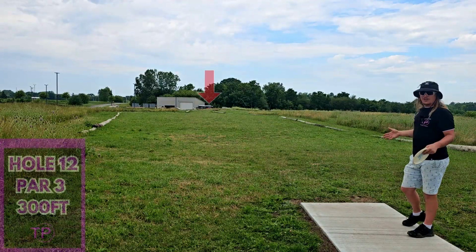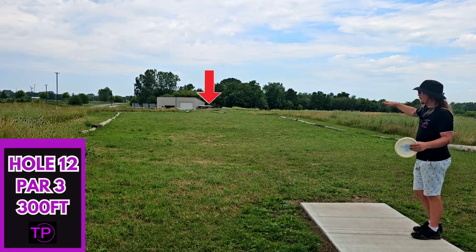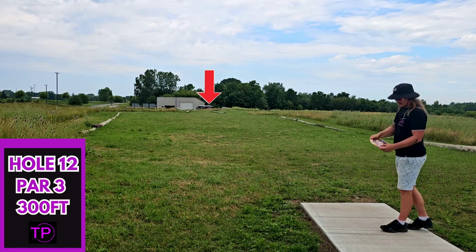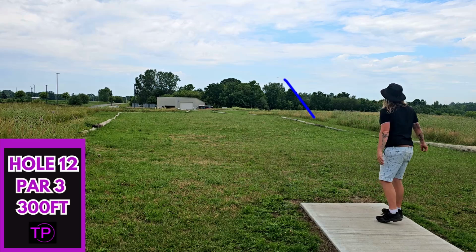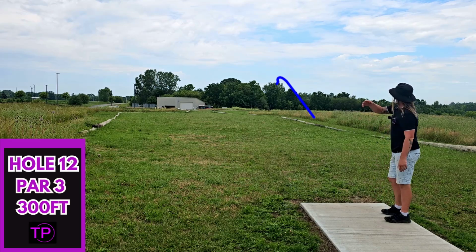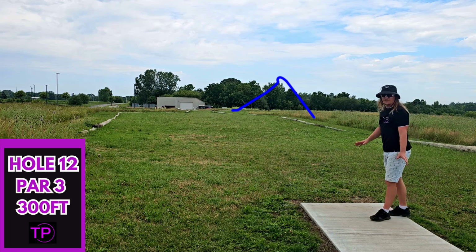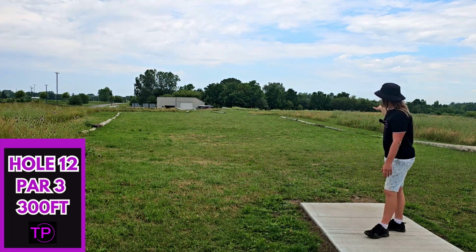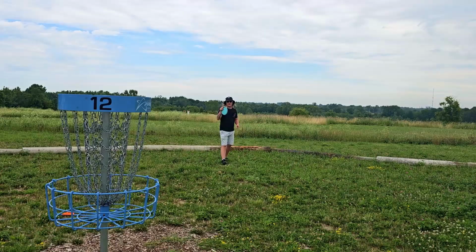Hole 12, 300 feet. Looks like we have some old telephone poles being repurposed as a fairway and kind of a little island hole up there, but we are gonna full send our Truth. Come on, get back over. All right, hopefully we landed in the safe zone up there. It looked like there was more room off to the right than the left, which is why I pushed it out a bit wider. The Truth really came through for us on this one.